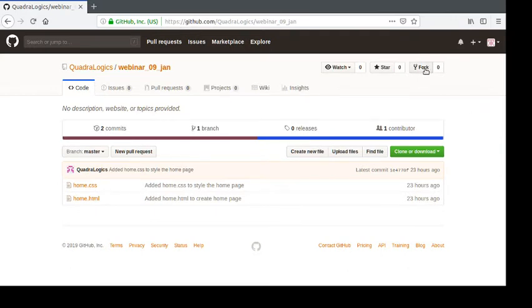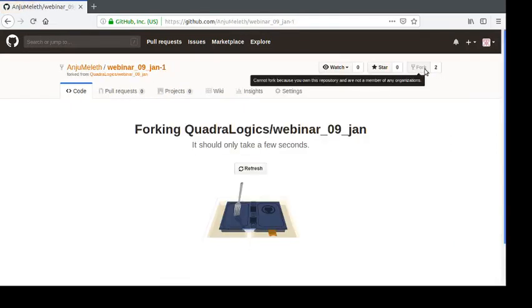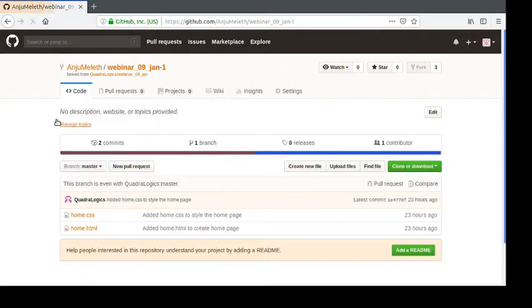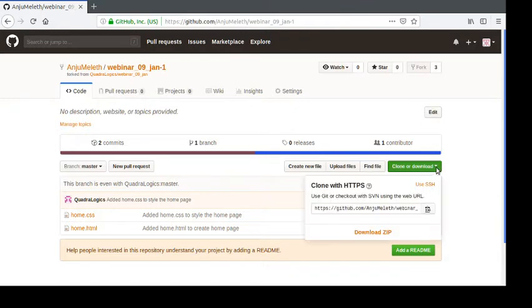You will be seeing the fork button on the extreme right side. After you log in into your GitHub, you can fork the repository. So I'll be getting the copy of Quadralogics webinar repository into my login, and I can clone this, and you can start coding along with me.